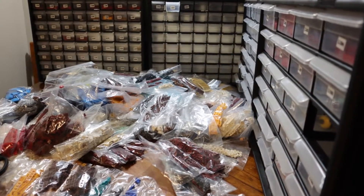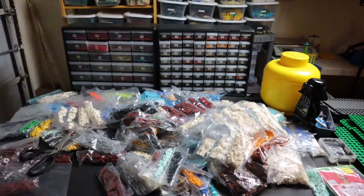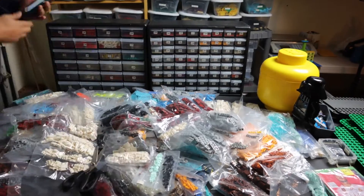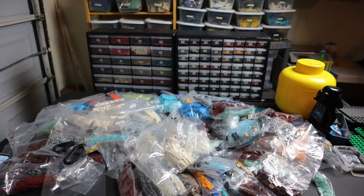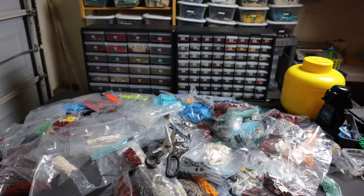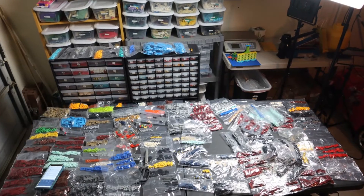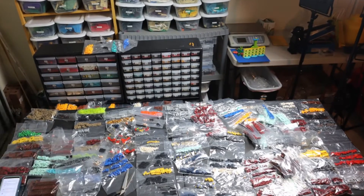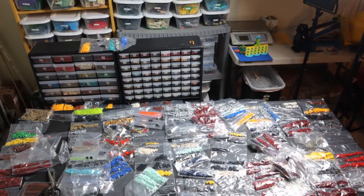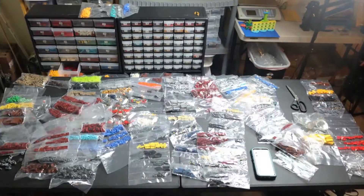We just got back from vacation with luggage full of LEGO which we had parted out over there in Canada, and we had to purchase a few more of these Acromill stackables. The pricing is actually going up for some reason, but they are indispensable to this kind of business, so it's time to reinvest right before moving to our new location. We thought closing would be done last week but we need to wait a couple more days, which I took advantage of to put these parts away.